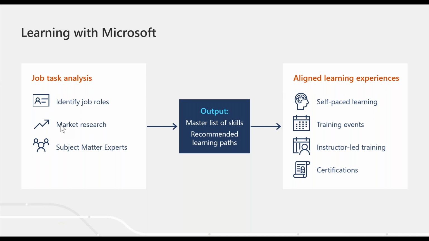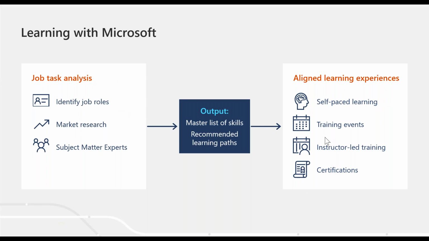And we do this job task analysis not once, we actually do this every year. We go and review all our map and we see, is this still valid? Are these still the roles that we need? Are there new roles? Because new technologies are emerging all the time. So do we need new roles, or do the roles that we have defined need new skills? So this is a recurrent process that we do all the time. We keep refreshing this map so we are updated with the evolution and with the pace of technology.